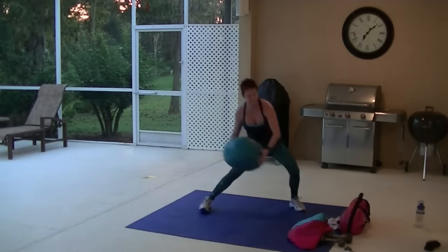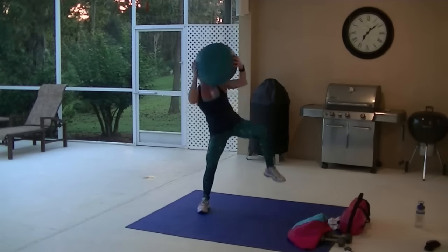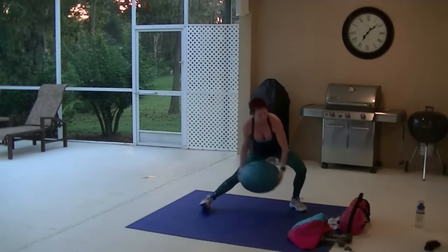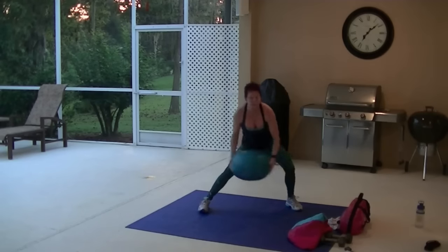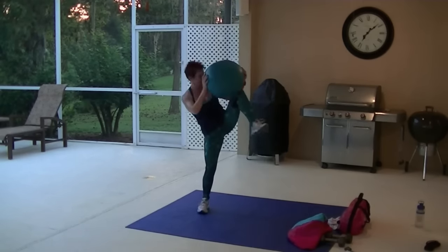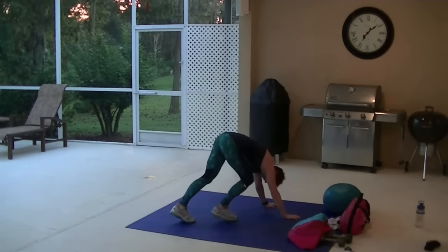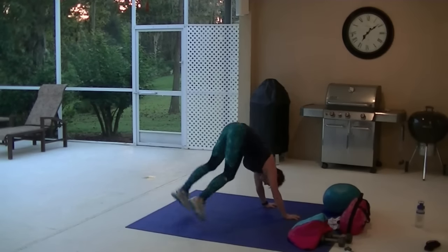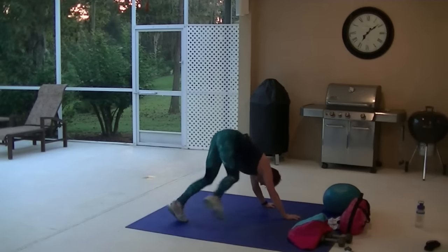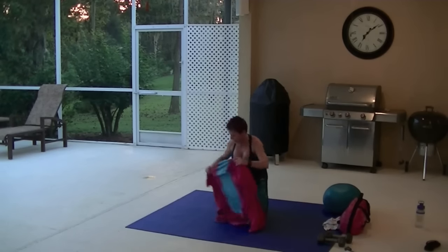One, two, three, four, five, six, seven, eight, 9, 10. Pendulums are next. 1, 2, 3, 4, 5, 6, 7, 8, 9, 10. Planks. Side plank hip raise.